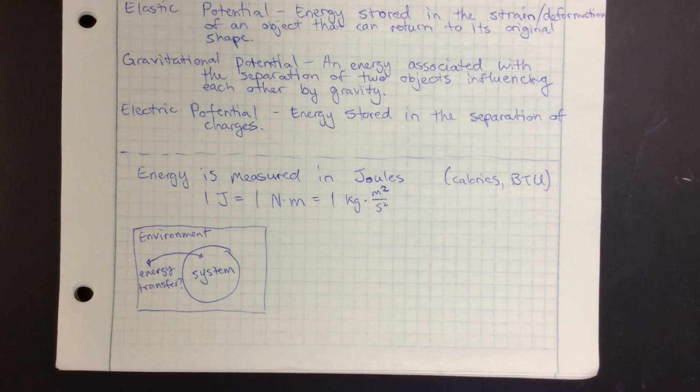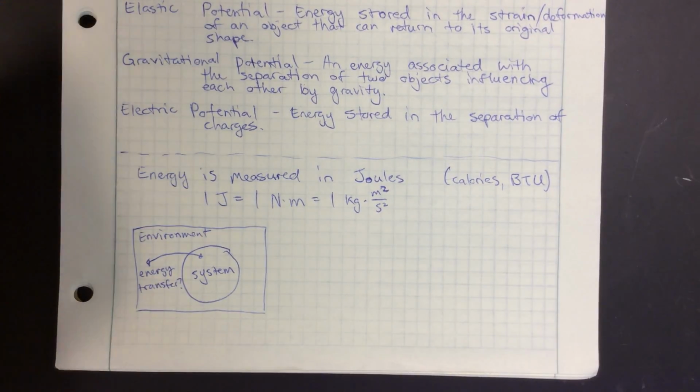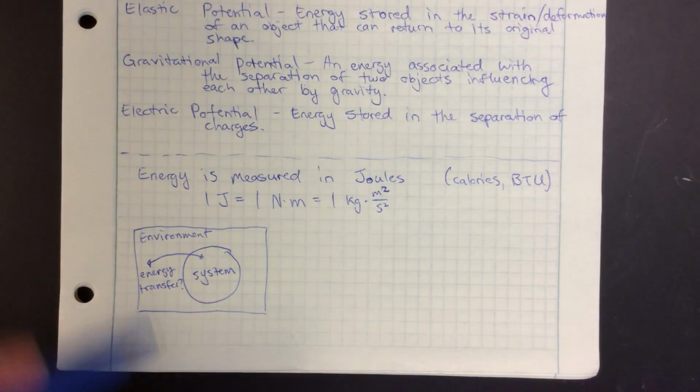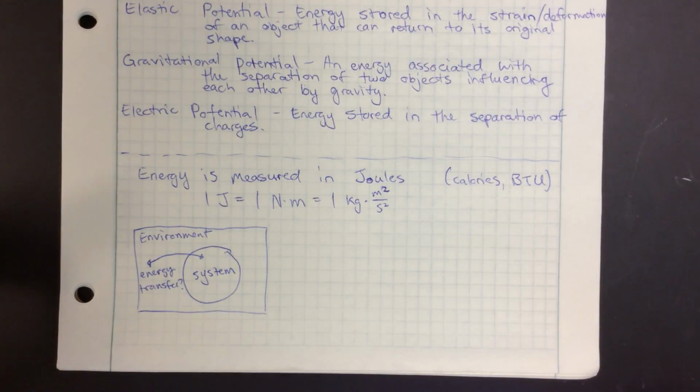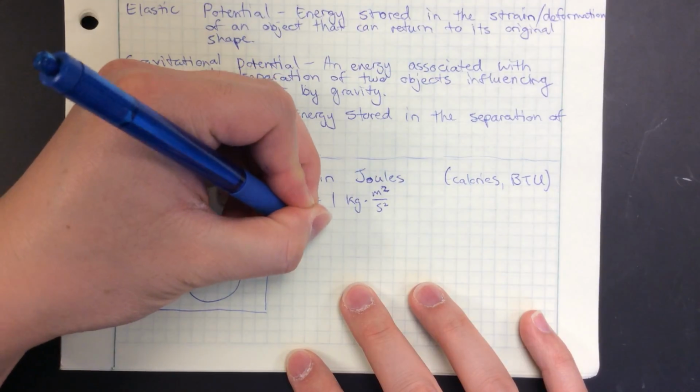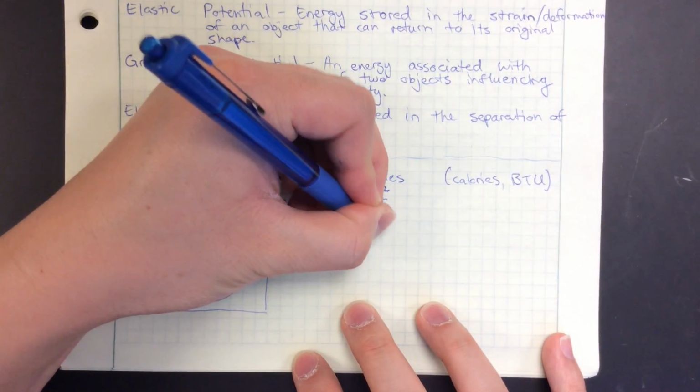Generally, we assume the environment to be an infinite reservoir that has infinite energy and can remove infinite energy. It has no limit, because we're just not concerned with how the environment is behaving. We are only interested in how the system is interacting, really at this boundary. So what that lets us say is, how does this energy transfer influence the energy in my system? I can now start thinking about energy within versus energy without, and that helps us with our definition of the law of conservation of energy.